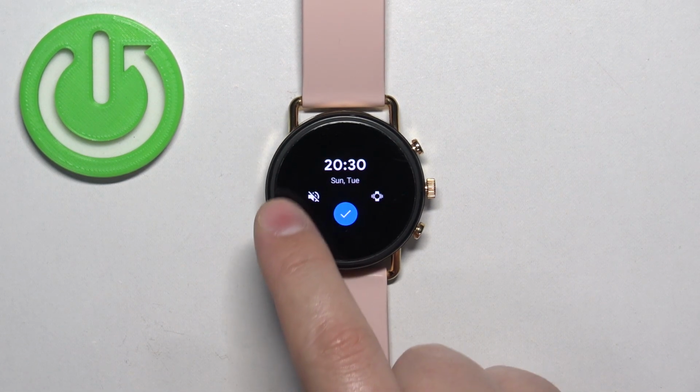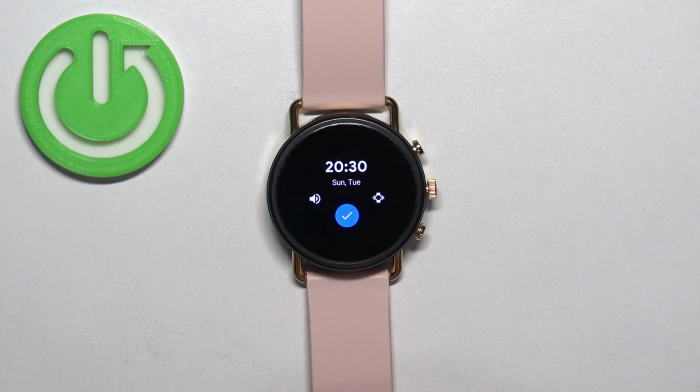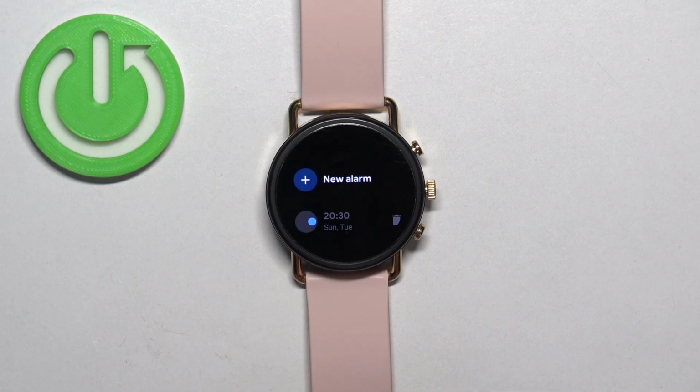Here we can also turn on and off the sound for the alarm or the vibration. And once you're done, you can tap on the check mark to confirm. And here we have our alarm. We can turn it on or off. We can also have multiple alarms.